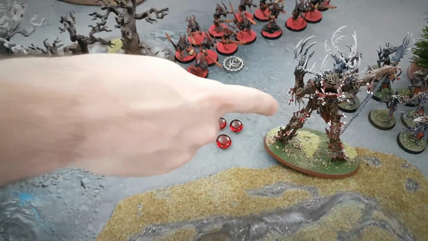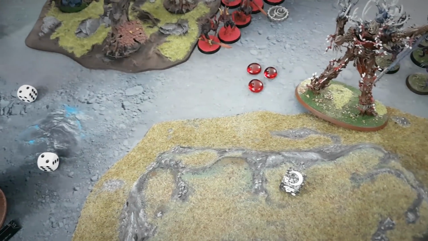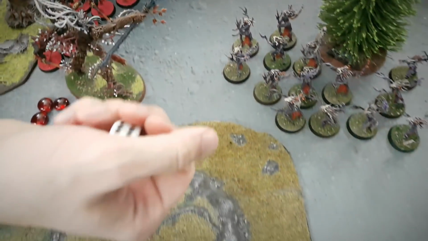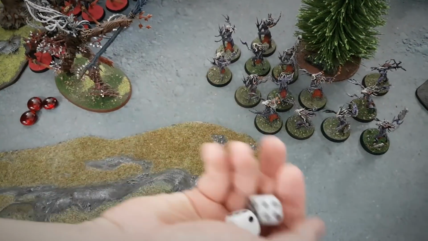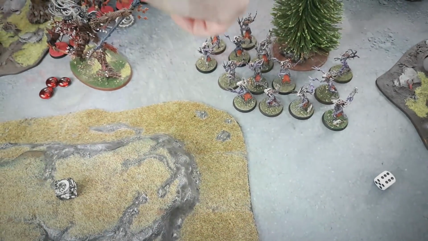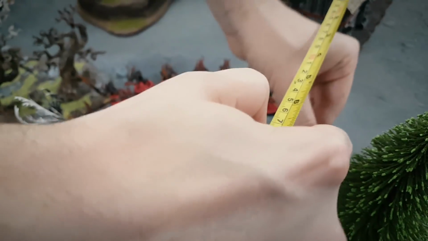Let's go over here. Tree Lord Ancient, I need you. Please. Oh, good. Treasure charging. Don't leave Daddy hanging. All right, there we go. And trees in the way. Like everything in this game.